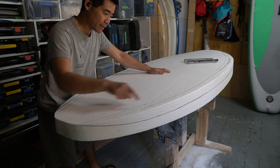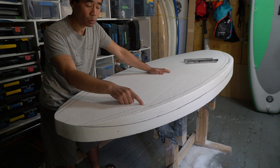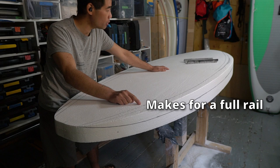On the deck, at the midpoint, I did 1.5 and 3 for my first band, and then my second band. At the tail here, I did 1.25 and 2. Nose, I did 1.25 and 2. And then connected them all.